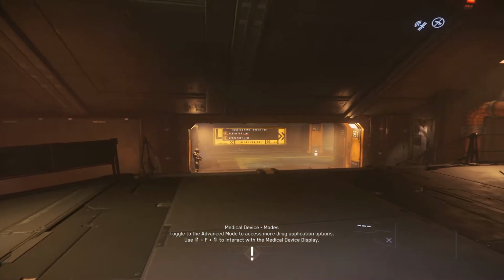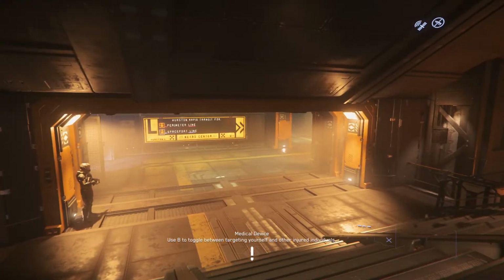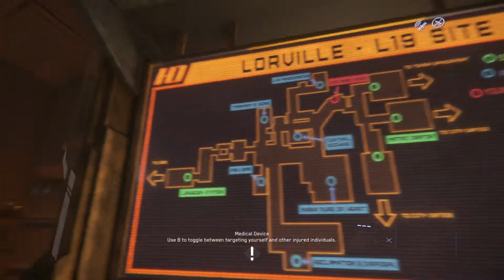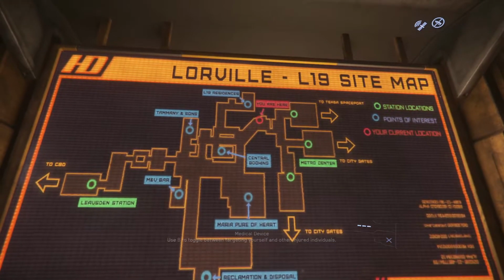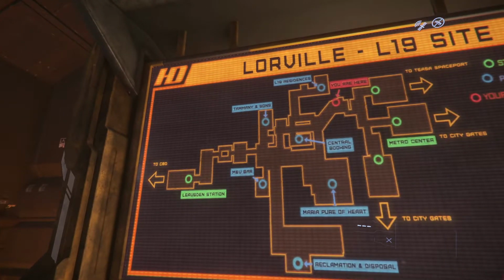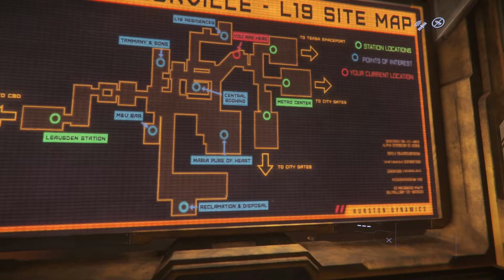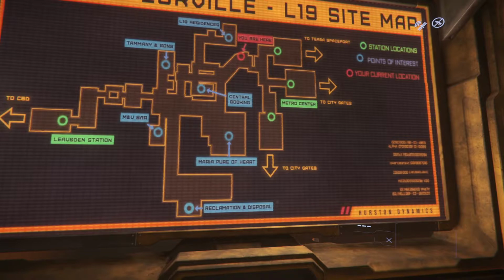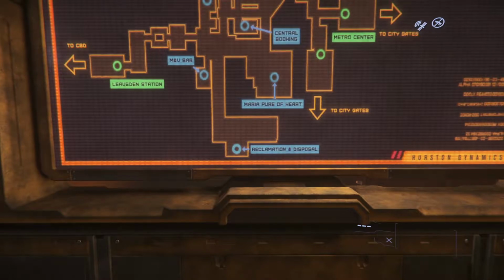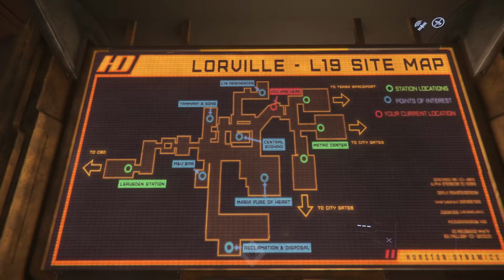And you've got your station over there, which you can go to the perimeter line or to the spaceport line by going through there. We'll go there in a little bit. Then if we go back that way, we'll be able to go to the residences, which we just left. Central Booking, Tammany and Sons, which is a location where you can buy armor and weapons. Maria Pure of Heart, which is the hospital. M&V Bar, which is the bar of the location. And then the Reclamation and Disposal. So we'll go ahead and head to those different areas and kind of see what they have.